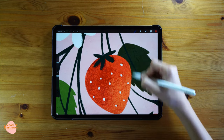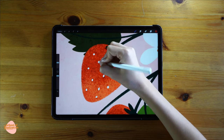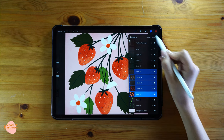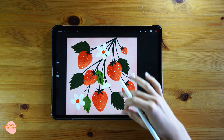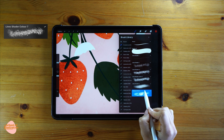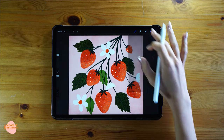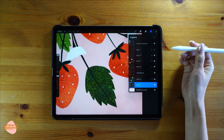I like to keep my layers organized, so I'm gonna select all of them, group them, and name the group 'strawberries' so I know where everything is when I need to make changes. Let's add some texture to the leaves now. Starting with the dark ones — same as before, select alpha lock, use the Line Shader Color 7, select the same green tone as before, and color all the leaves. For the lighter leaves it's exactly the same: alpha lock, same tone of green, go over them.